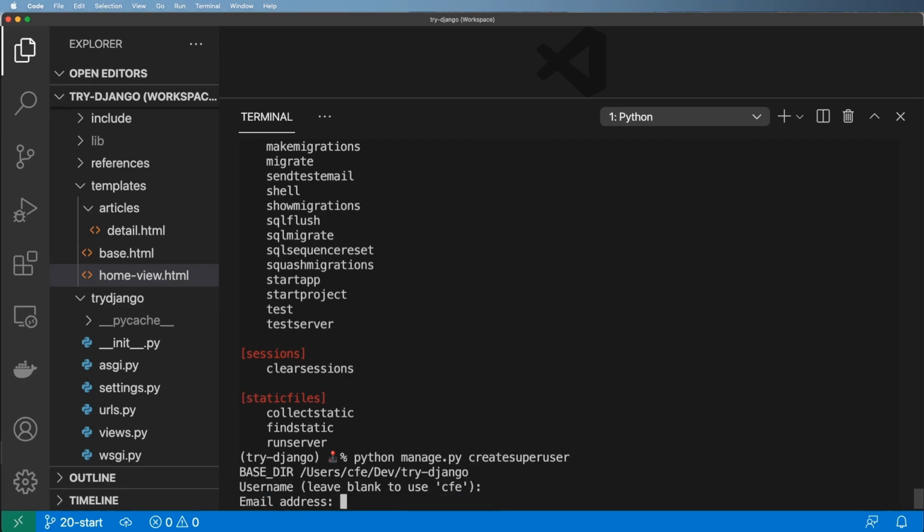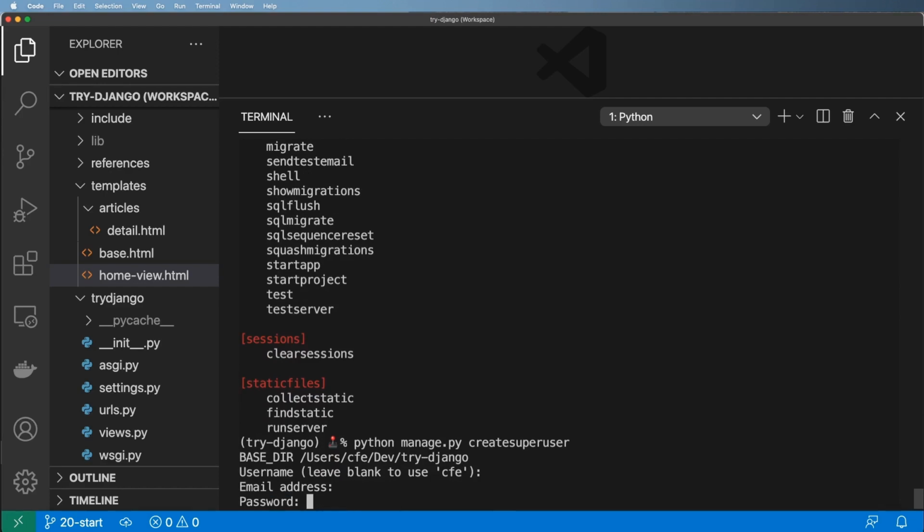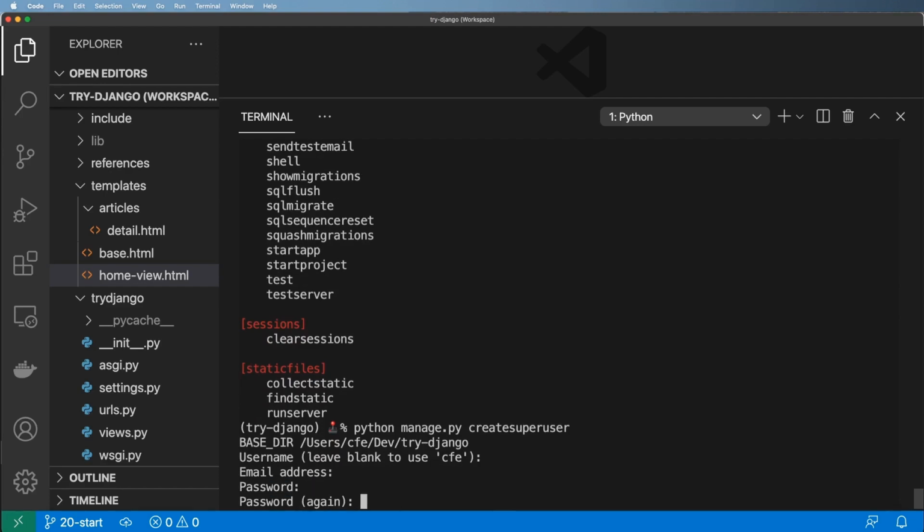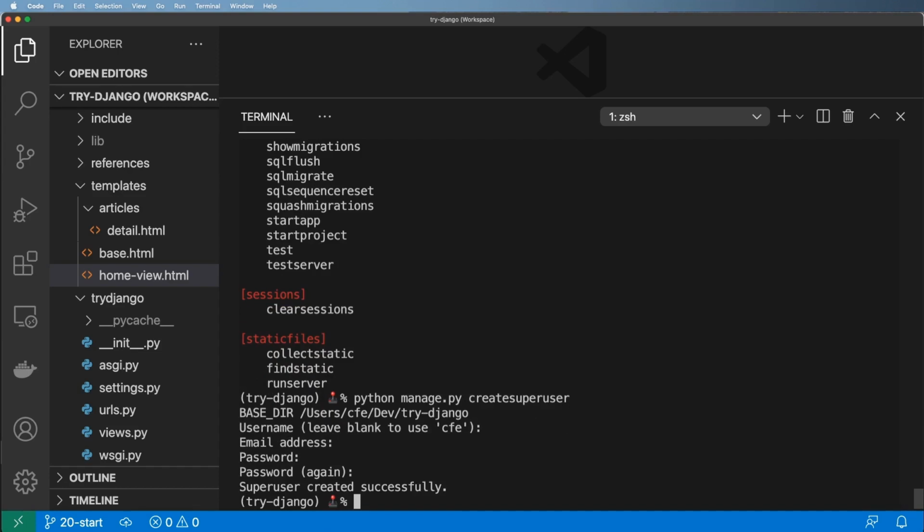That's the user I'm going to stick with. I'm not going to put an email address in here, and I'm going to use a whatever password. Now, you don't have to give a secure password here because you are just in development. We have no sensitive data in this project whatsoever, right? If you have any sensitive data, make a really good password. But the funny thing is, even if you made a really good password for this user, if somebody has access to run createsuperuser, it does not matter what password you put in here, as we'll see in a moment. So we now have created this admin user.